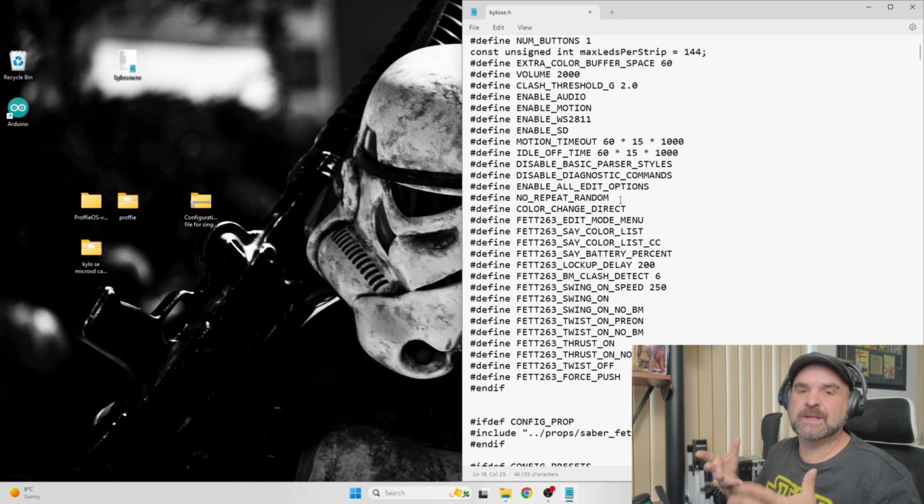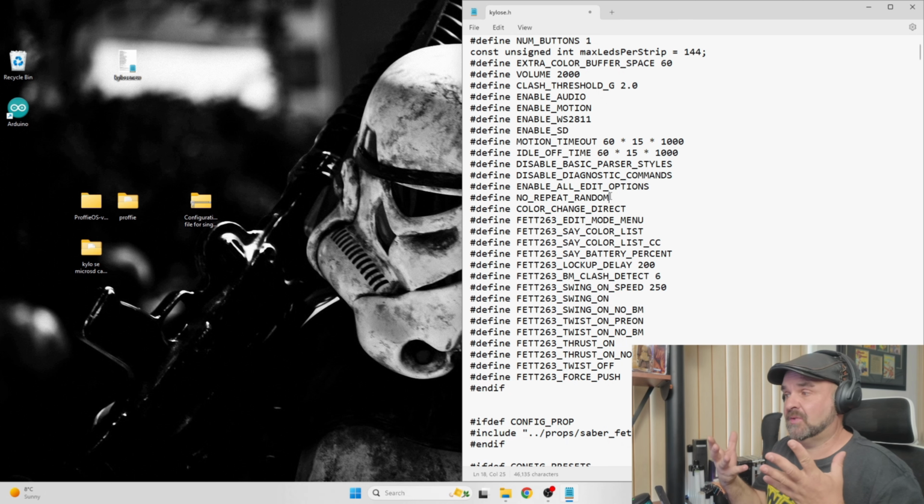No repeat random means that it's not going to keep playing the same intro font file over and over. It'll try to select a different one just to give it variation. And obviously, if you only had one font file, so for instance, if it just said, General Kenobi and you had no other file, every time you go into Obi-Wan Kenobi, it would just obviously play that file to let you know that's Obi-Wan Kenobi's sound font.